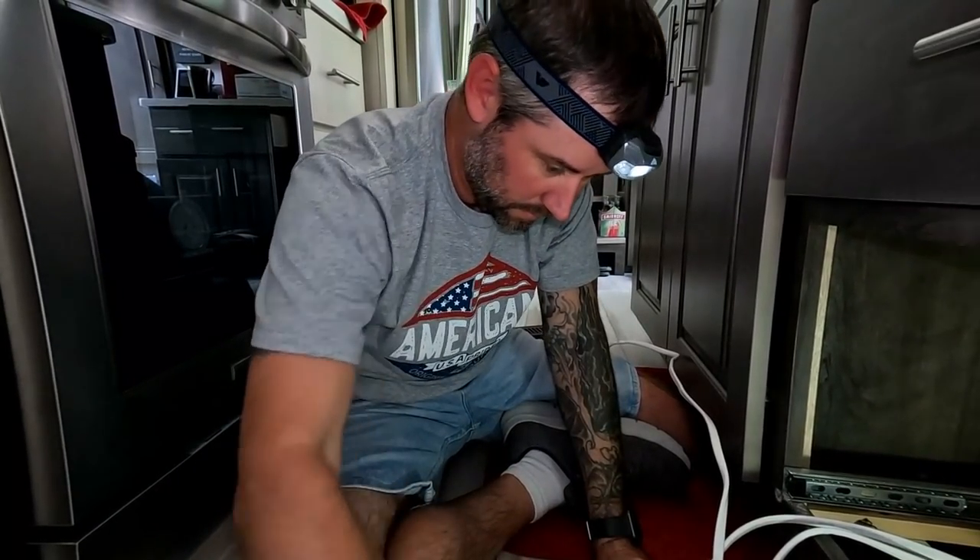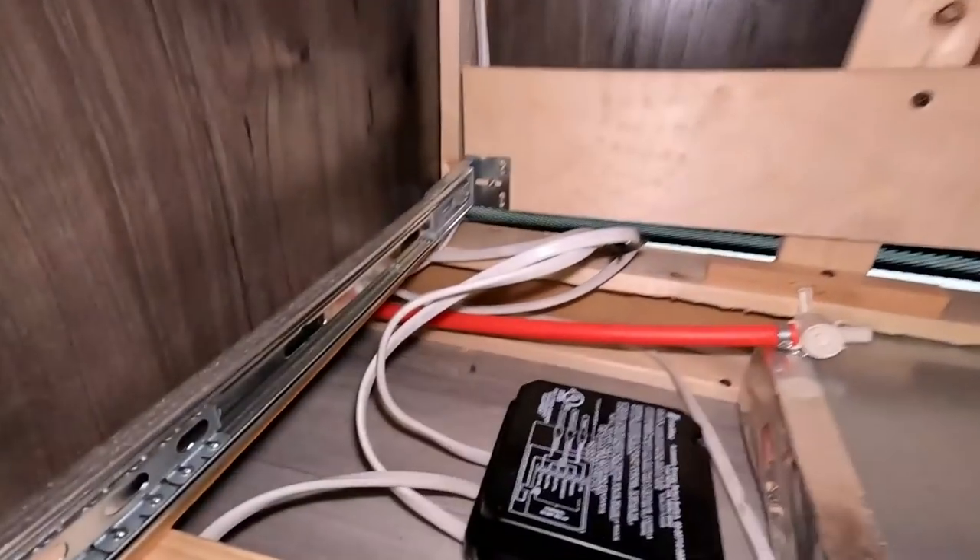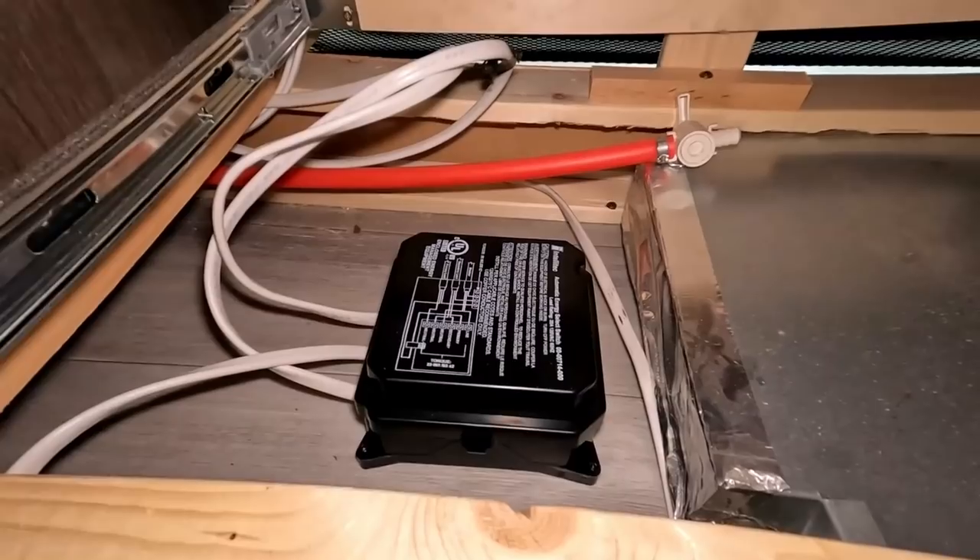Installed. It's in — there you have it, all wired up. Not terribly hard. It does have a diagram on the lid, so I really didn't need a picture — just follow the diagram. I transferred one cable at a time so I didn't get confused or screw it up. I don't want to burn down the RV, and I don't want to tell you the wrong thing if you have the same issue and go to change it out.